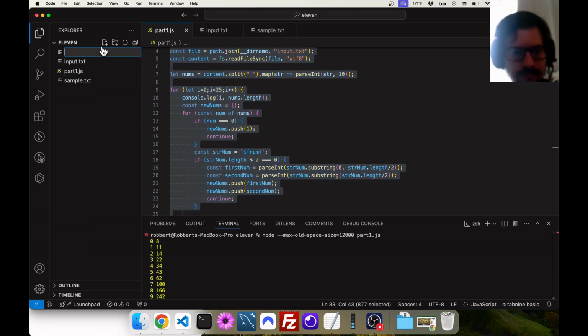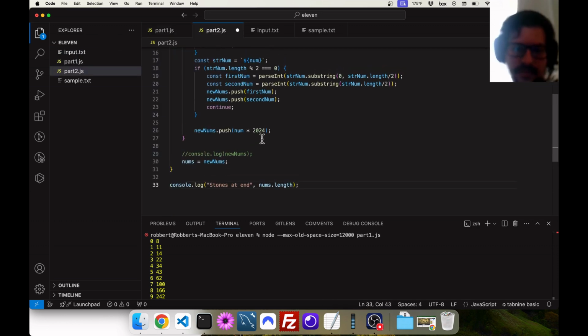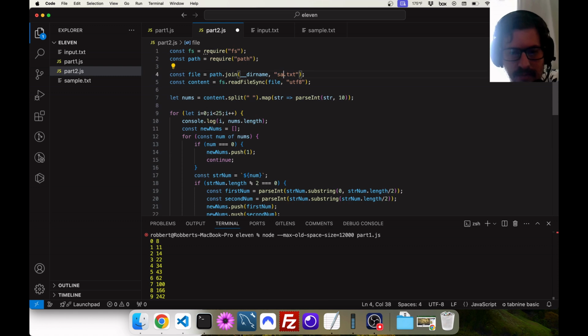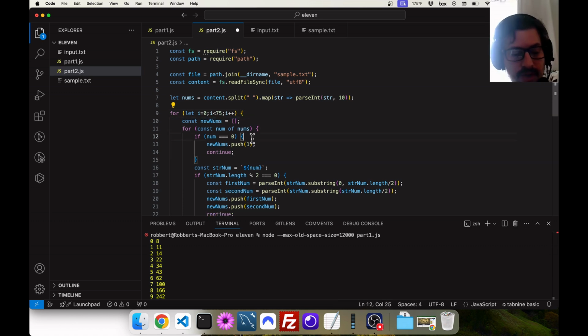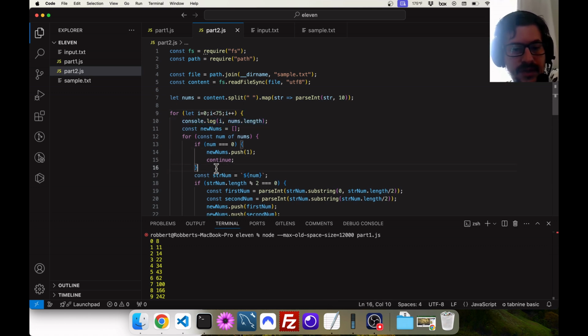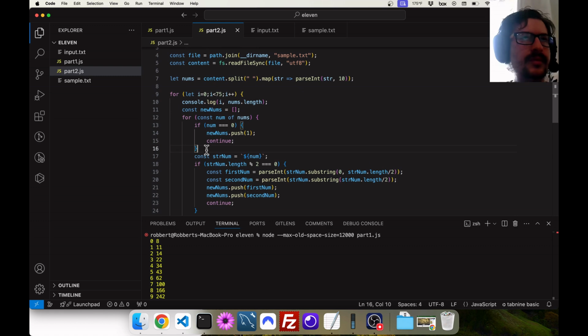So what we can do for this instead, let's set this back, and let's go to part 2, because this is now an optimization problem, okay? Which is kind of fun. So we need to optimize this so that we are reducing the memory pressure on our system. And there's a couple ways to go about that. But the main thing that we want to do is we don't want to necessarily be holding a ton of data in this array at this point.